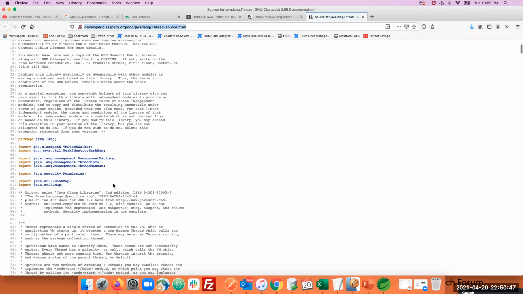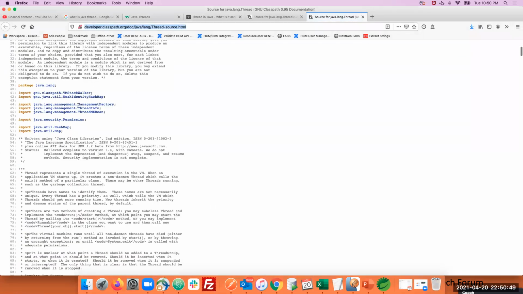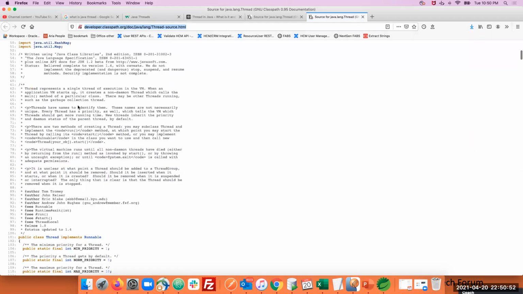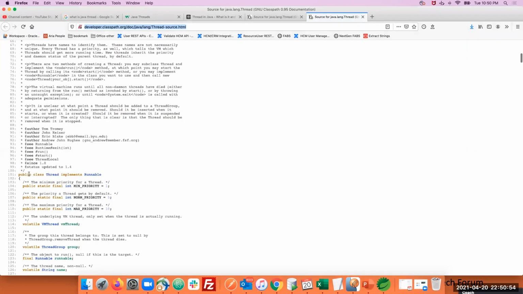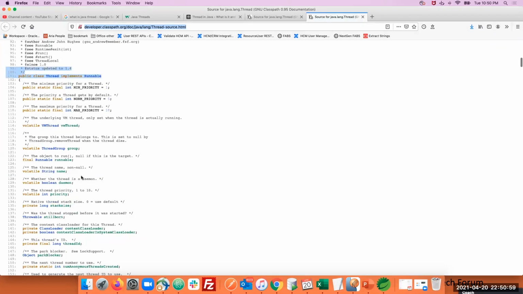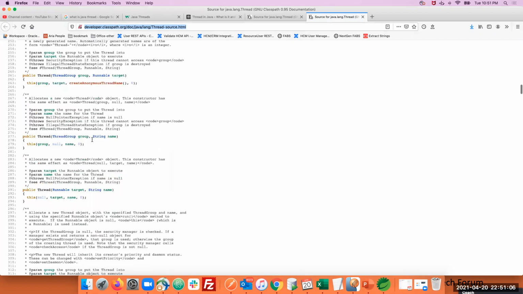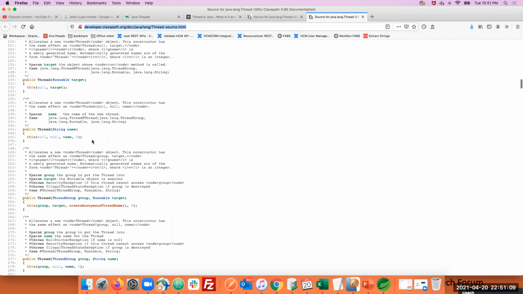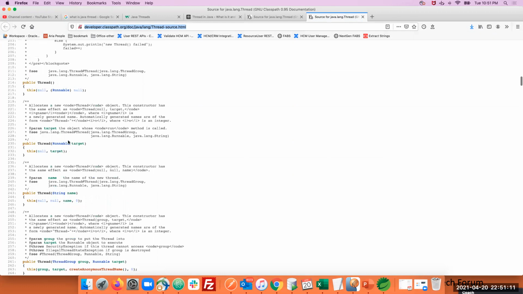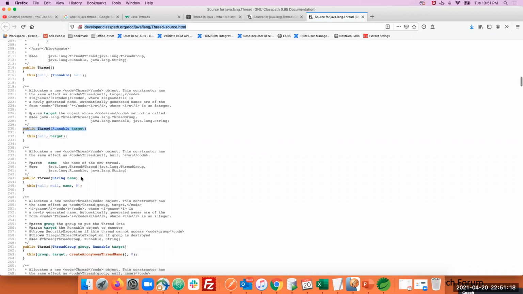The Thread class itself implements Runnable, and it has some static variables and different constructors, such as one with a Runnable interface as a parameter, and one with a thread name.